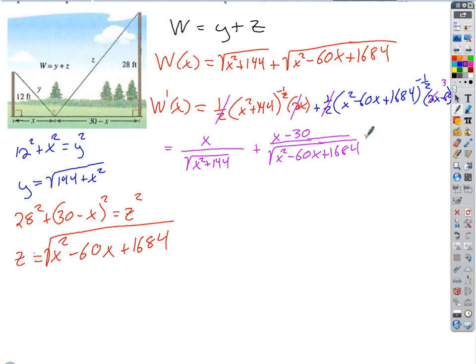How about this one over here? Well, where did we get that from? We got that from this expression right here, didn't we? Right, so z would be the square root of all that stuff. Well, 28 squared is positive, and 30 minus x quantity squared is always positive, right? So we know that, just working backwards, we can see from this step right here that that can never be a negative value.